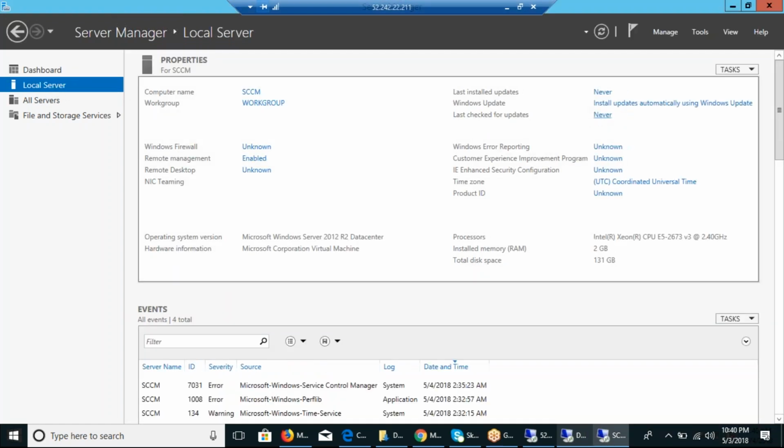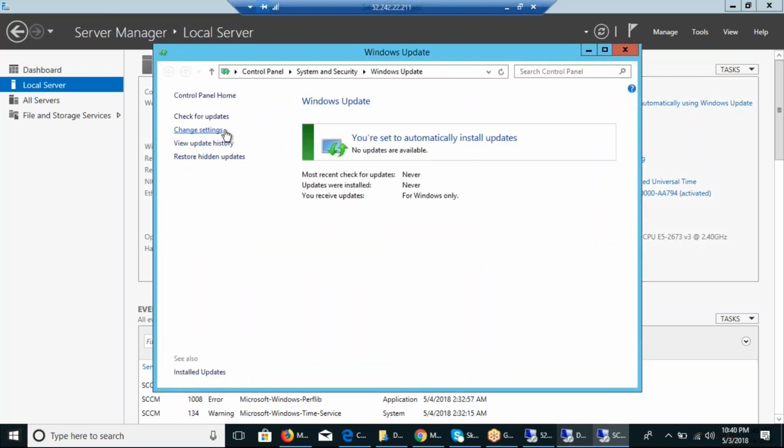On SCCM server also we need to disable the updates.